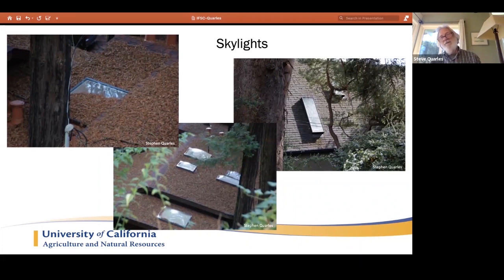The right-hand picture is a steep slope roof. And this is a glass skylight, so a good choice here. But the steeper the slope, the more it acts like a wall, and so the more important it is for the homeowner in this case to be aware of what the vegetation is, straight out from that skylight, and to make sure that enough debris or vegetative removal and maintenance is done so that should that ignite, it won't impinge on or provide a radiant heat exposure long enough to do damage to that skylight.